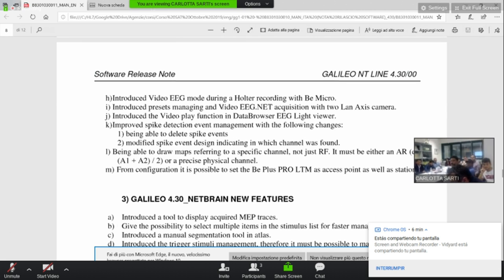Then we introduce the video EEG mode during the Holter recording with the BM micro. I don't have it now here, but for our device, the BM micro, the Holter EEG, we introduce the possibility to record also the video meantime with the BM micro. So imagine the patient goes home with our Holter EEG, the BM micro, and imagine that you have a handycam.